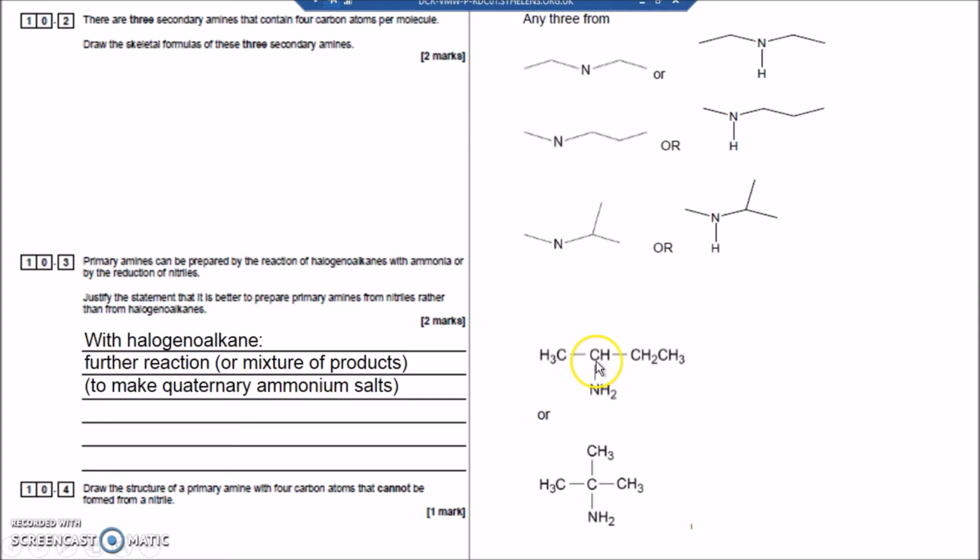Neither of these could ever have had a C triple bond to an N, because that carbon would have had 1, 2, 3, 4, 5 bonds, and this one would have had 1, 2, 3, 4, 5, 6. So there's been a carbon triple bond to N there, and that couldn't have happened unless the carbon only had 1 other carbon bonded to it.